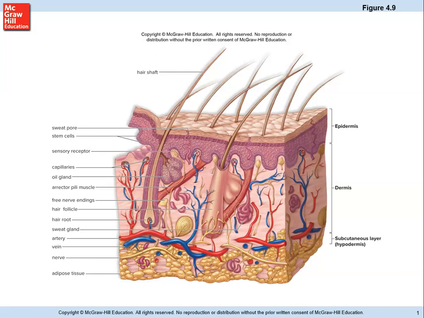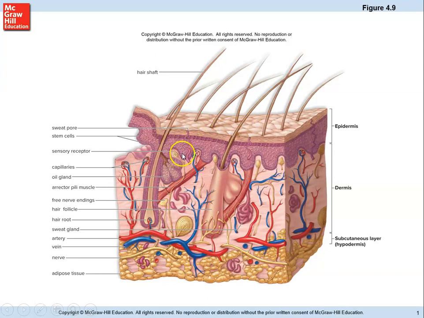Here in the dermis, we're going to find blood vessels, we're going to find nerves, and we're going to find sweat glands. And they didn't do a very good job of drawing this, but down here we have a sweat gland, and it would actually come up here and dump out onto the surface right here. So sweat glands dump their contents onto the surface of the skin, as we know, sweat.